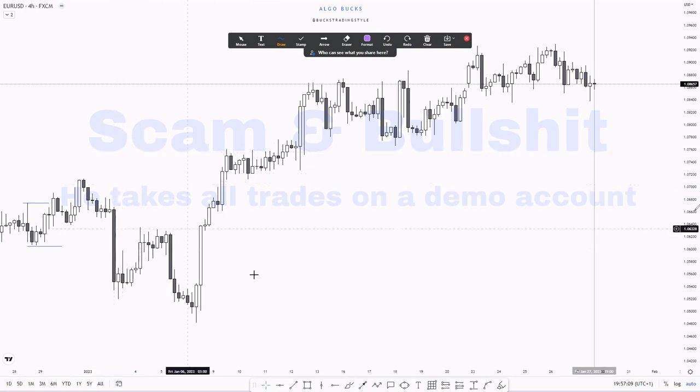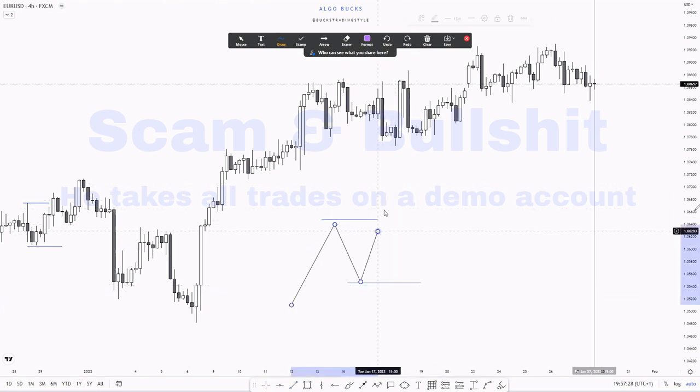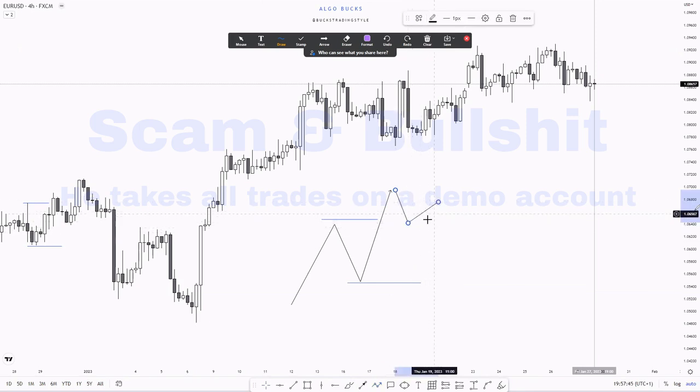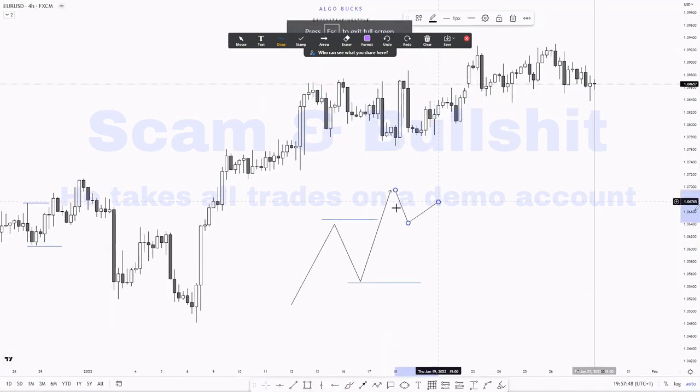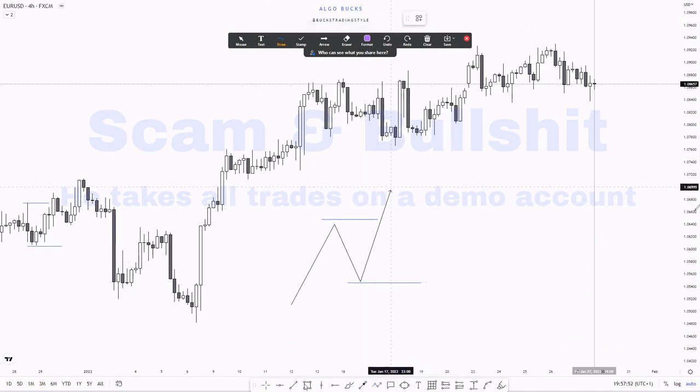Let me just draw it out before we look at it on the chart. So when we have this high and this low, it becomes our range. For us to get a new structure point, we want to see price break out of the high. So if price breaks out of this high right here, we want to see a small push down, a little retracement of opposing color. Sorry, let me delete this. So as we had this bullish move up and then price made a bearish move, we now have a new range.